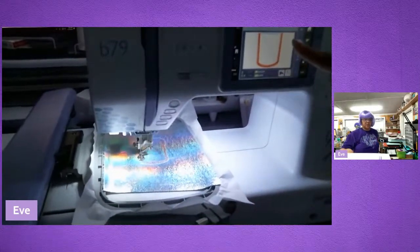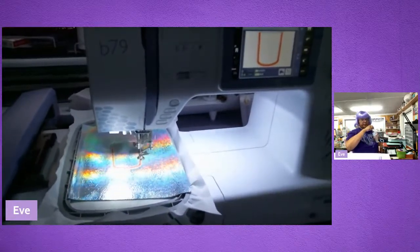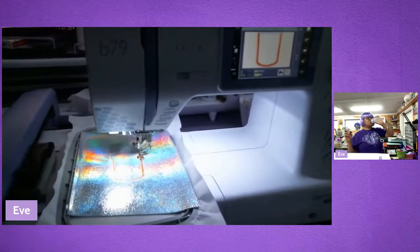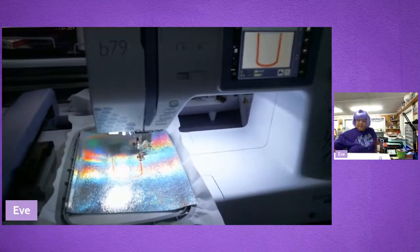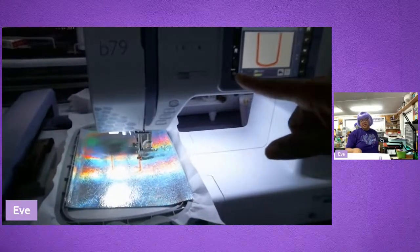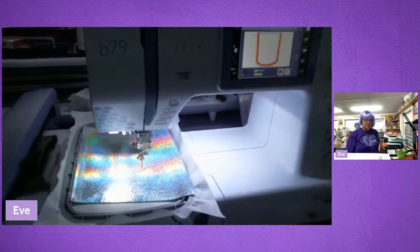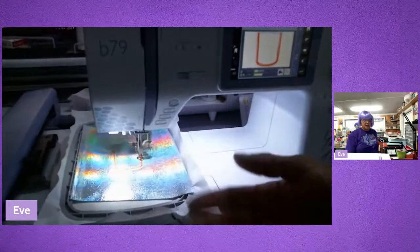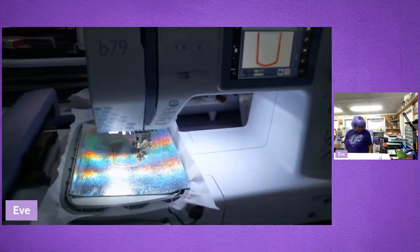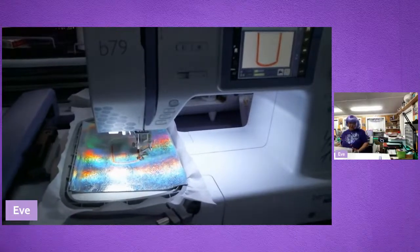Now what it's doing is stitching the bottom container part of the design. And it does have a breakdown of how many stitches it takes. Like this particular step is going to take 2 minutes, it says, to stitch, I guess, and 11 minutes to do what's left from here. Of course, notwithstanding me adding the other parts to it, I need to get the grommet part. And all that is right here.